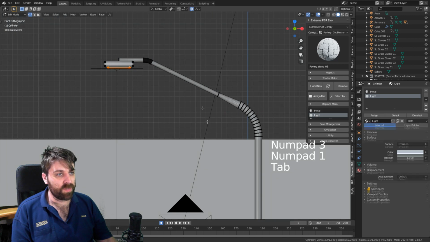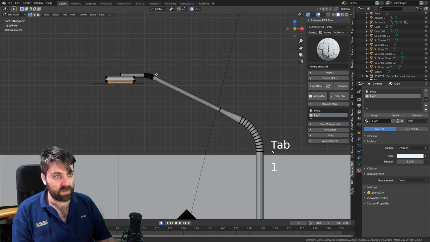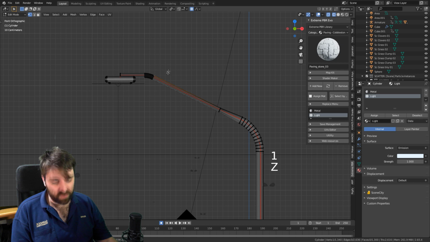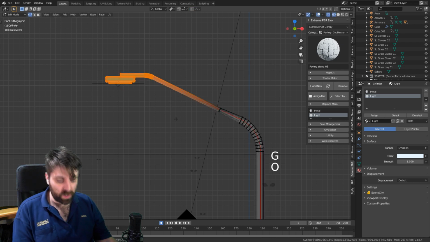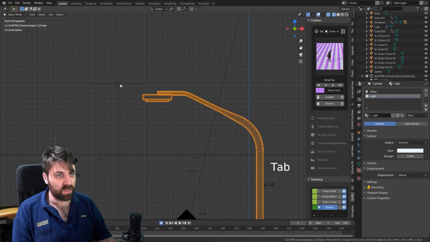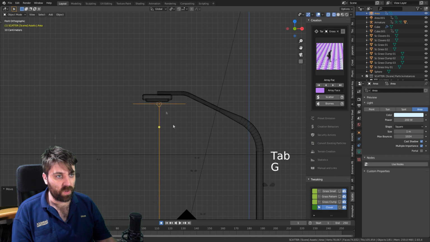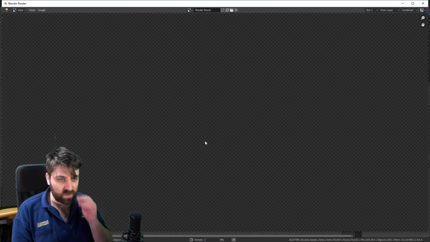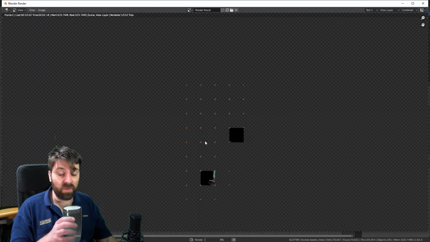I'm going to press tab to go into edit mode. Let's go into wireframe, box select. Oops, I got proportional editing. Let's go G. I'm just going to move it down like so, and then we're going to bring this light and plop it there. Let's press F12 just before we do the final finishing touch.